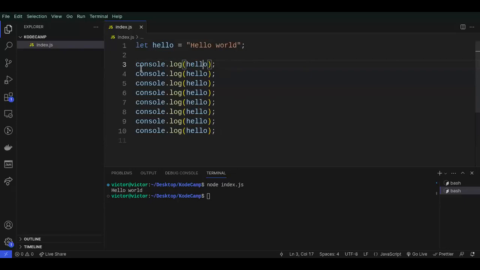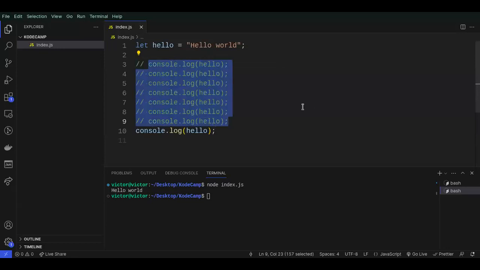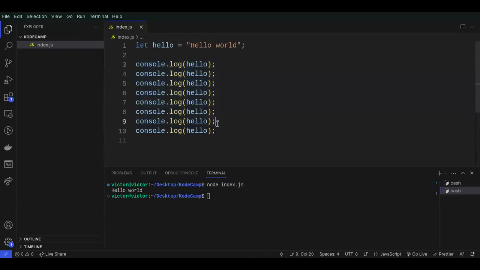If you want to comment multiple lines, you can choose the lines you want to comment. Like I want to comment all that, and I use the same key combination, Control and forward slash. You see, it comments the whole thing. And if I want to uncomment those lines, I just press Control and forward slash. You see, it's working like magic. It's commenting, uncommenting those lines. That's how you do that basically.